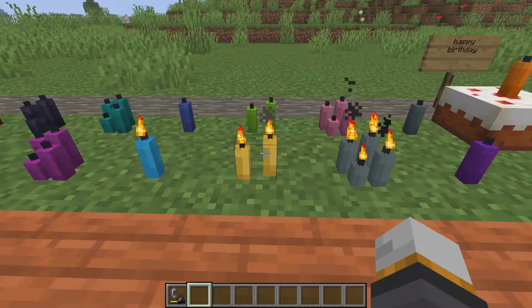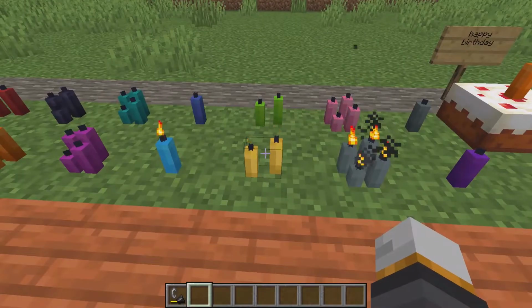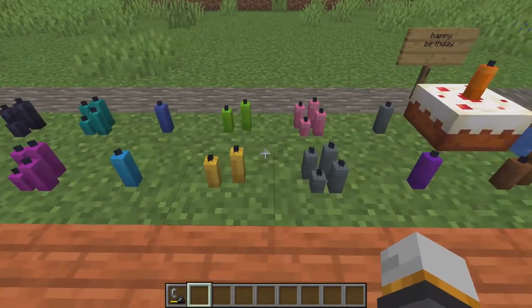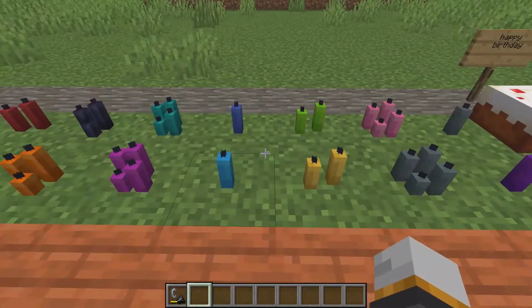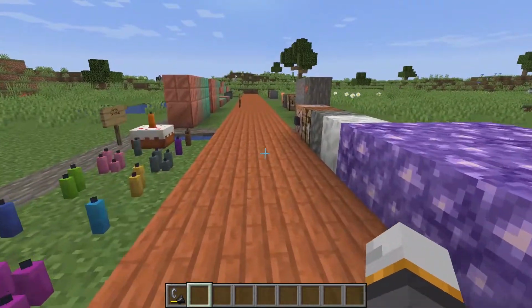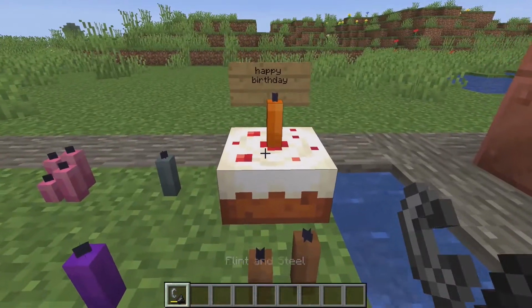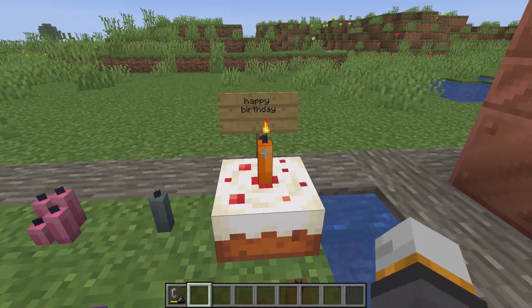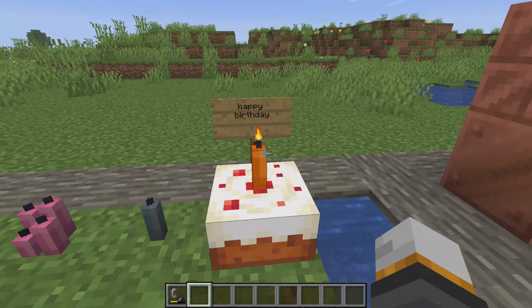If you want to extinguish them, then you can actually use your fist. So as you can see, I'll interact, and then it's going to go out. I definitely wouldn't recommend doing this in real life, because it's fire, and fire is very painful. So I think to finish this off, we're going to light up this birthday cake. And no, we're not going to sing happy birthday, okay? Okay, it's no one's birthday yet.